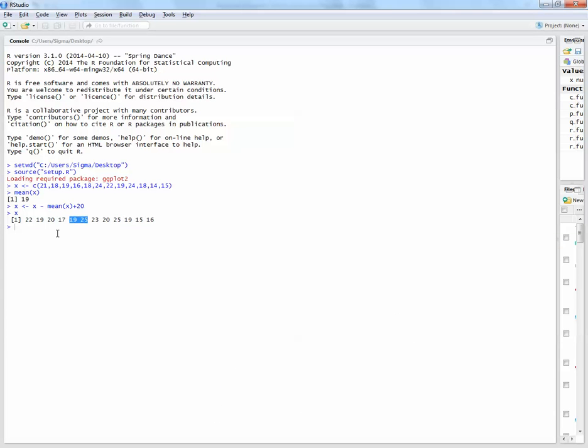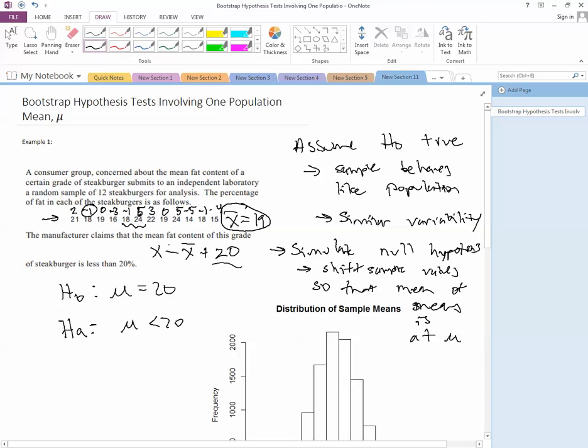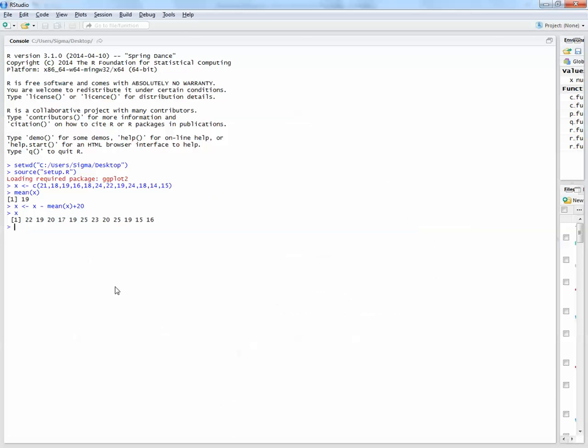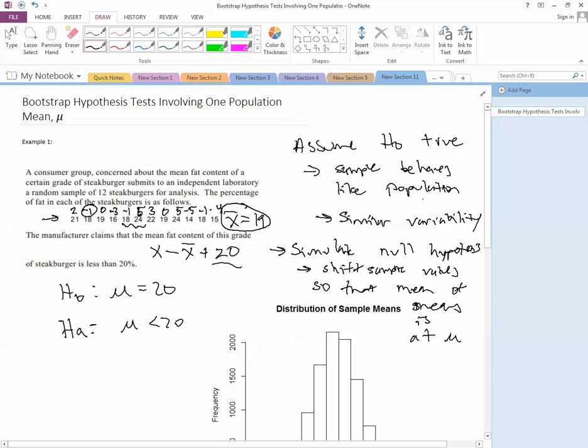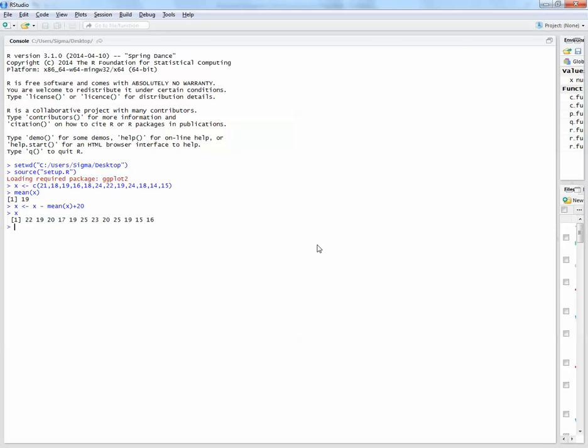Okay, that's the only extra step that I'm going to add. And now I'm going to run my resample from this because I want to simulate this type of variability, but I want it centered at the null hypothesized value because, right, I assume H naught is true. And if I'm going to do that, then I want to simulate what H naught would look like. So next I'm going to do my X, which is going to be my resample X. And now I'm going to enter in those values.